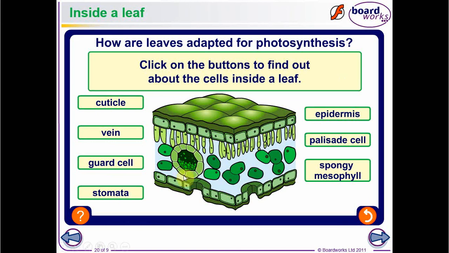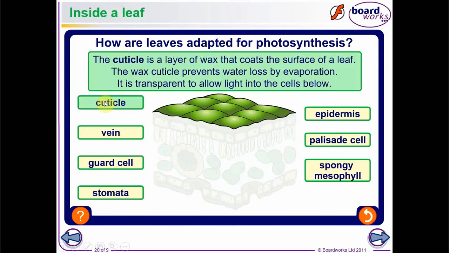So this is the internal structure of the leaf. What is inside the leaf? How does the leaf look from inside? What are the different tissues and cells present inside the leaves? First of all, you have the cuticle, the waxy cuticle. This cuticle prevents the water loss. It's also transparent to allow the sunlight to pass through it. So its job is to prevent the water loss. It's as if you're covering the leaf with a layer of wax to prevent the water loss.